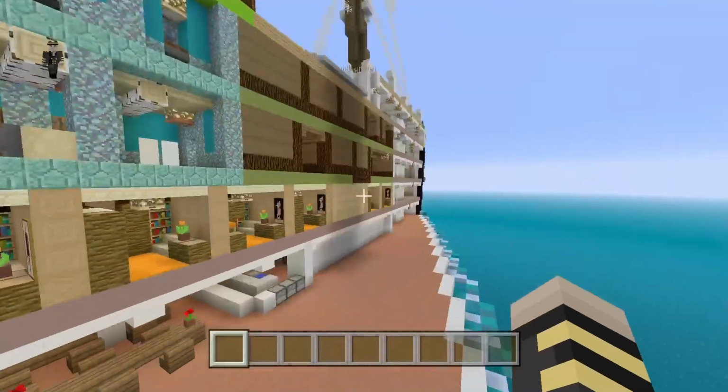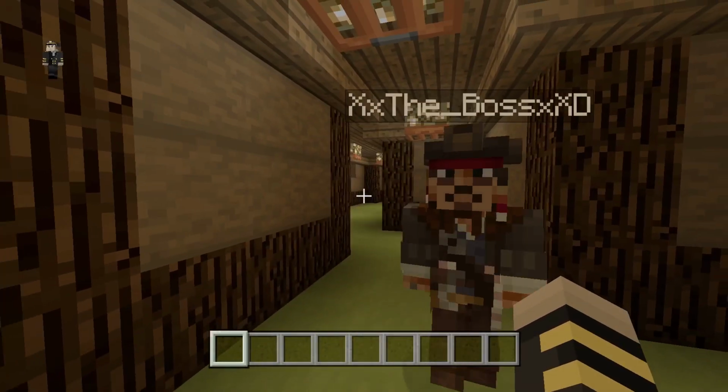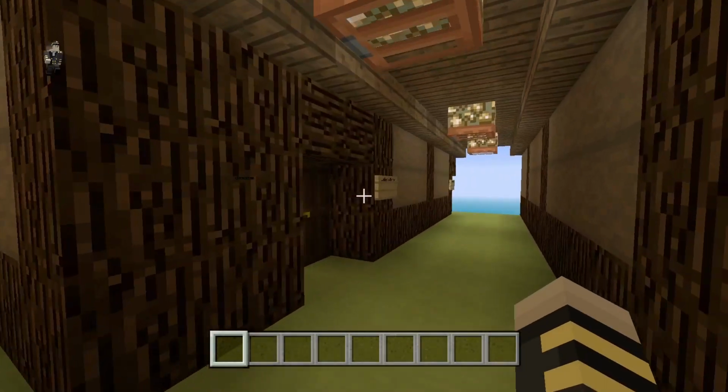Well, let's see here. There should be a way we can cheat this real quick, because if we want to see what the hallways and stuff look like. Yeah, the whole ship is furnished inside out. It's completely detailed, unlike mine.